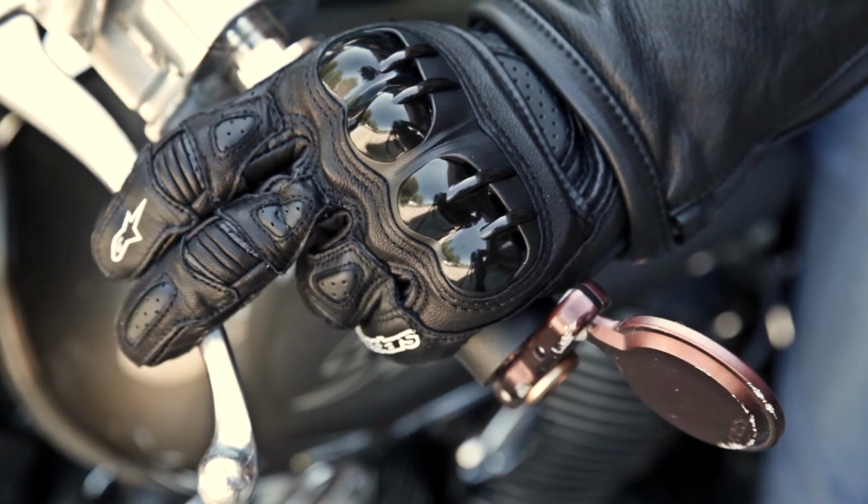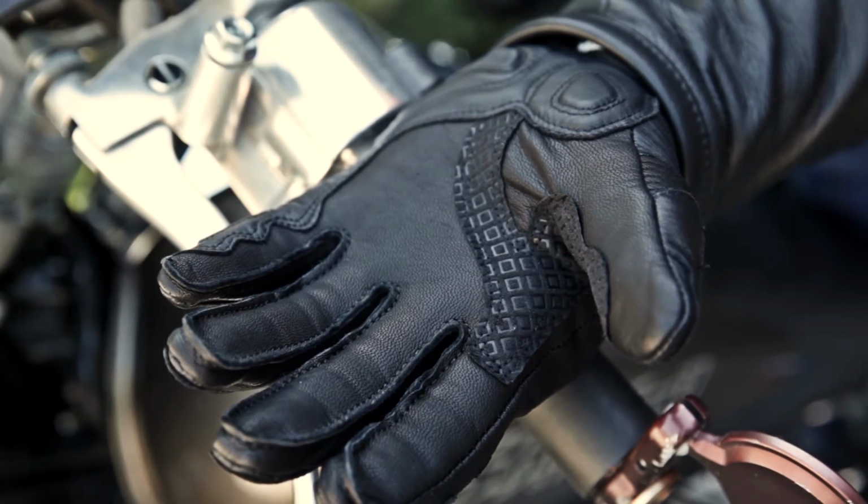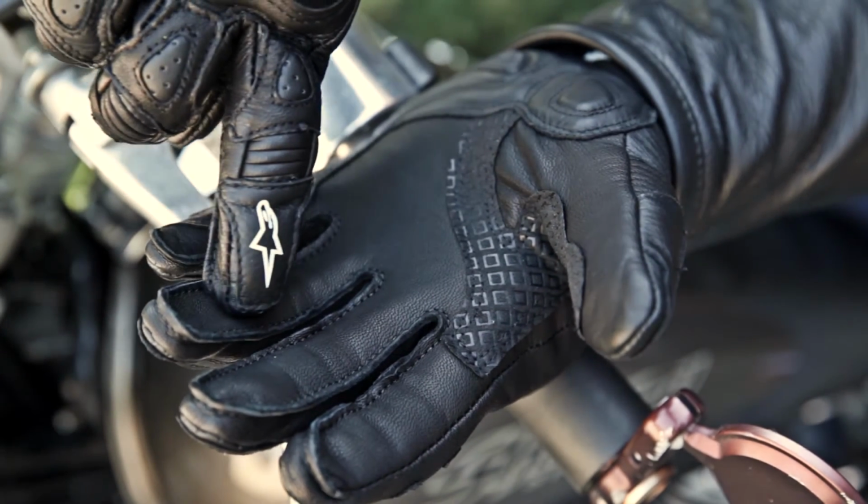The snug fit is a good thing though. It helps the armor to work properly in an impact. Let's look at some of the features of these GPX gloves. Now starting with the palms, these GPX gloves have leather fingers with externally stitched seams.